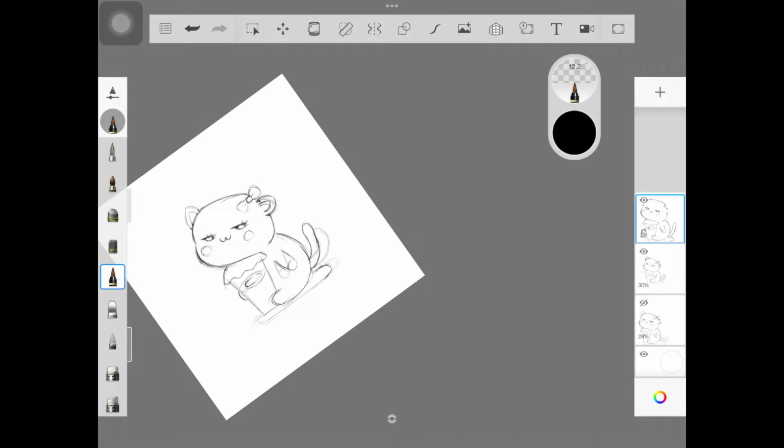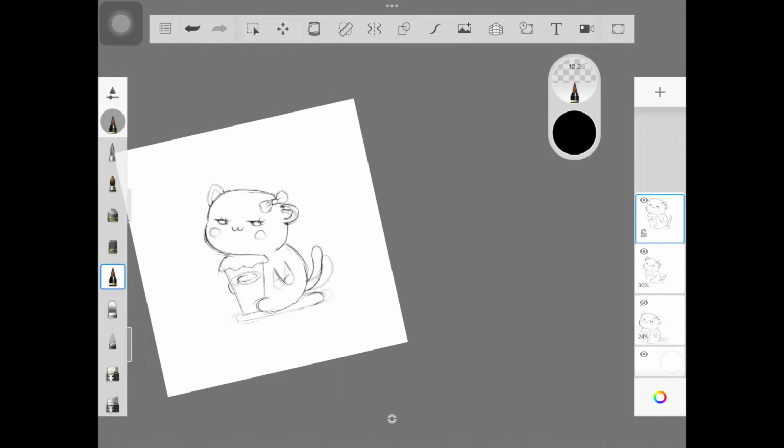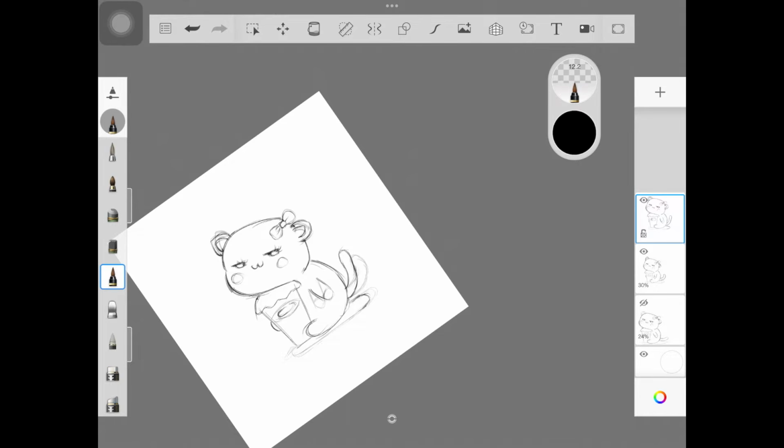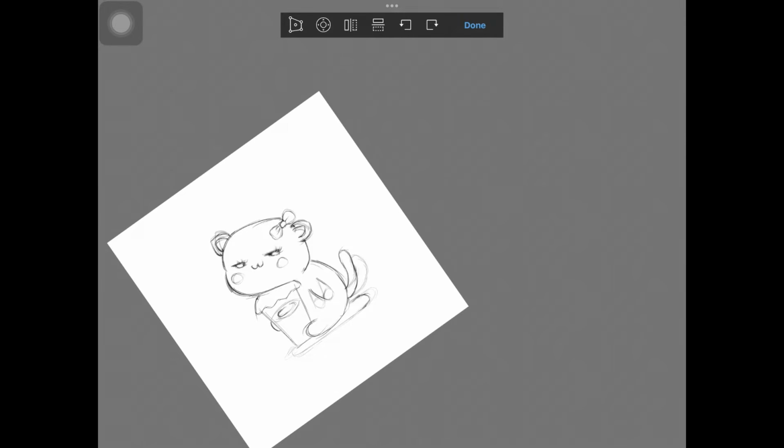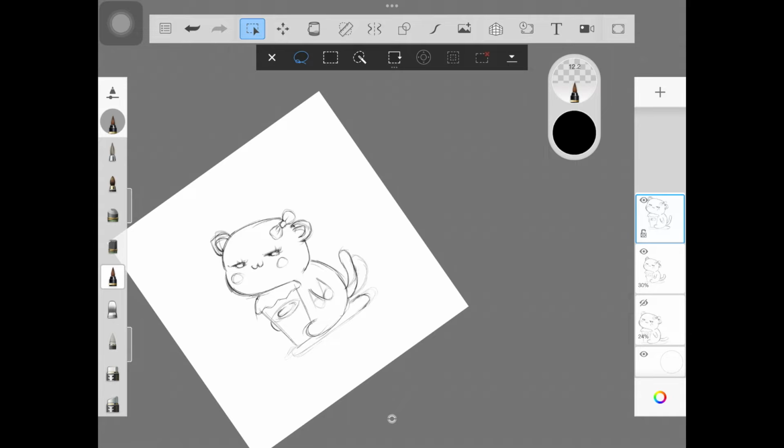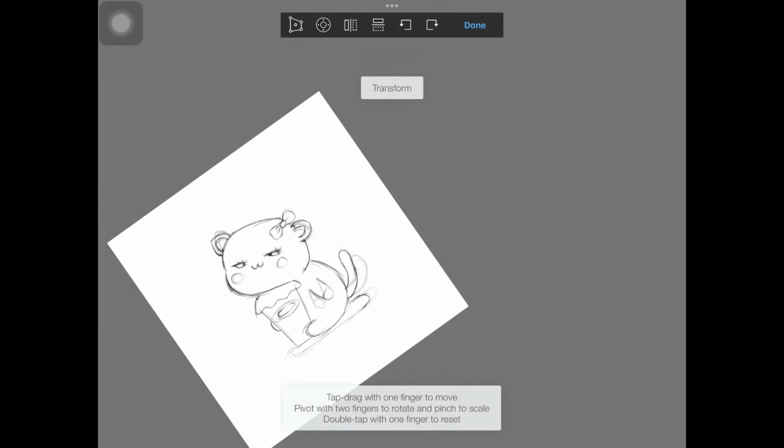So the idea here is to first decide where you want to add movement. In this case, we are adding movement to the tail, her hands, coffee, her bow, her ears, and her eyes. And the movement for the eyes will be that the eyes will get smaller and smaller until we just create this little U kind of shape to denote as if she's blinking, if that makes any sense.